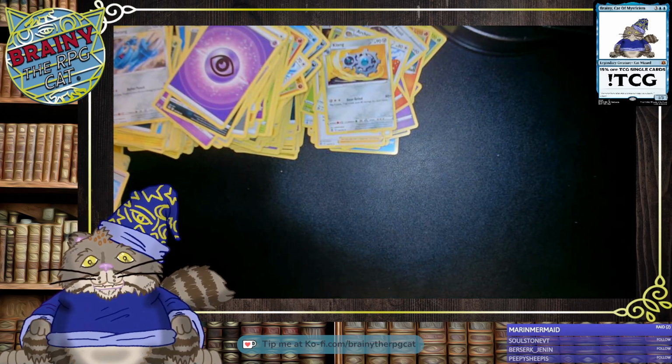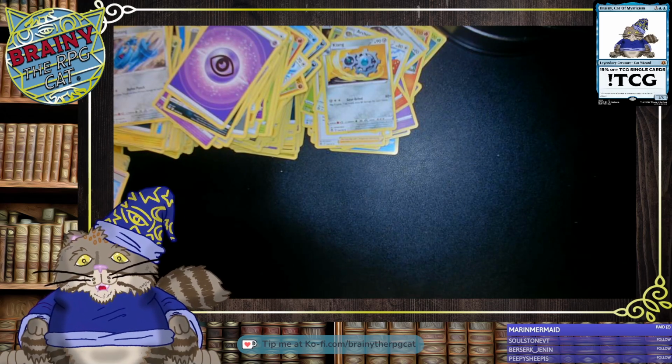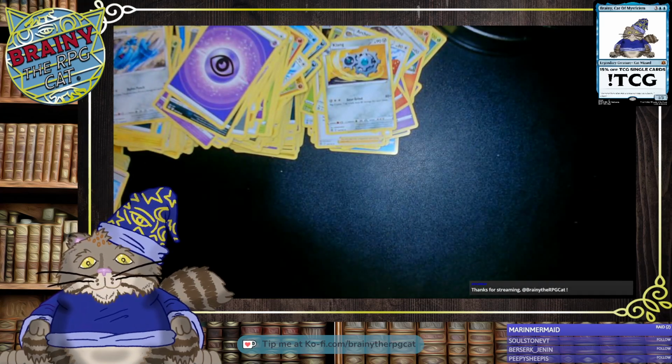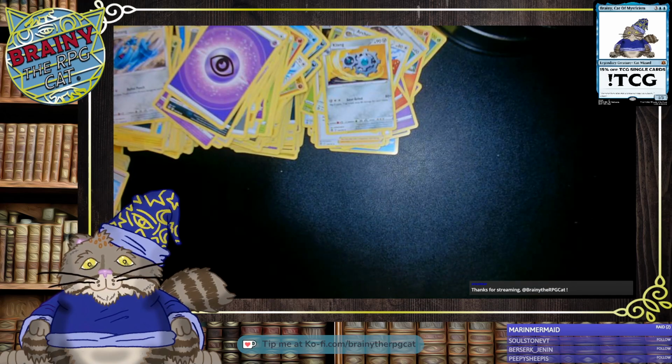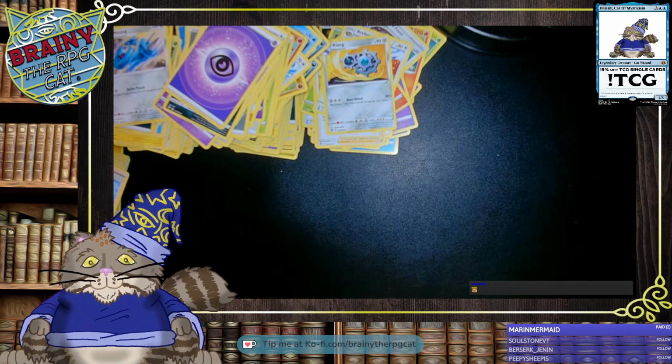I am going to pick out somebody to raid now. Let's see. Who would I like to visit? Still waiting for the Twitch page to load. Alright. That might be interesting. Okay. We're going to go over and we are going to visit Marin Mermaid.